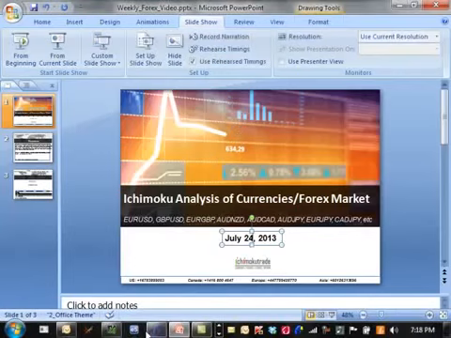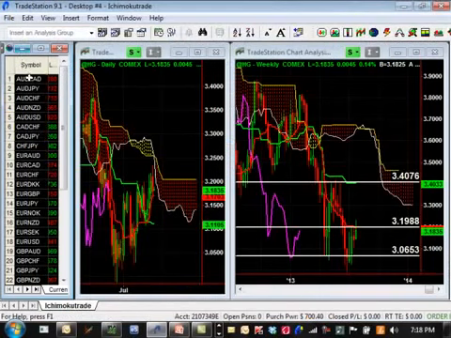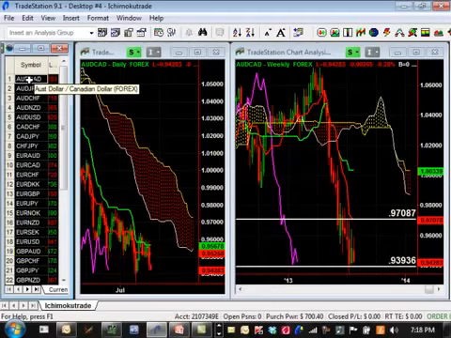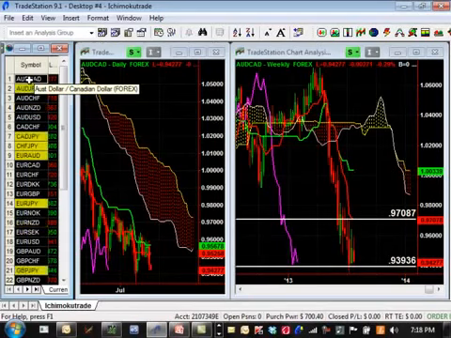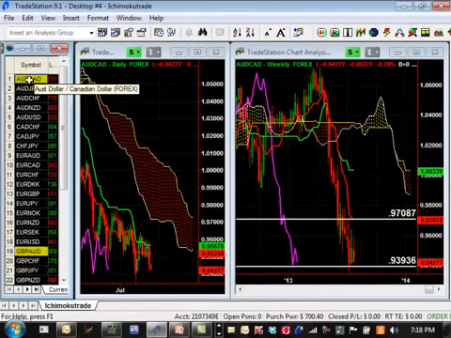Okay, let's go straight into charts and start looking at some of these currency pairs. It's kind of exciting things going on right now. If you look at Australian CAD, this is basically bearish trending on both the daily and weekly. It's kind of going down to a point where it's oversold now. Support right now, it's kind of butting against it, is 93.93. Resistance on this one long term is going to be 97.08. Short term resistance is going to be 95.67.